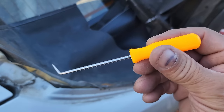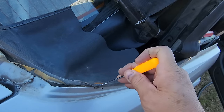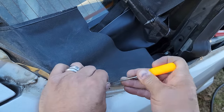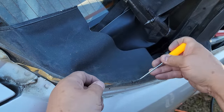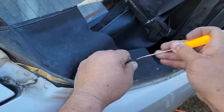Now I'll take a smaller hook tool, or some people call it a cotter pin tool, or there are other names for this. We've gone through that before on the channel. But anyway, that makes these clips here a lot easier to remove. So I just kind of pull it up like that.